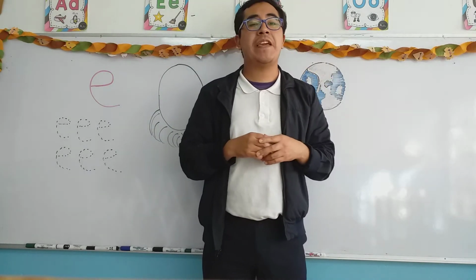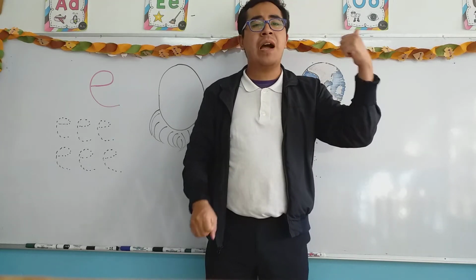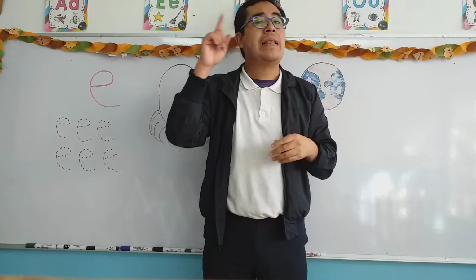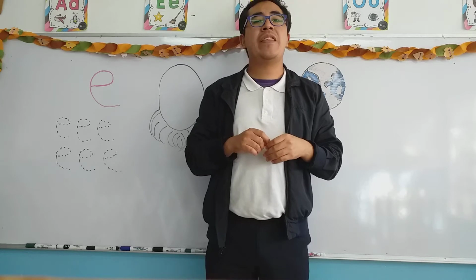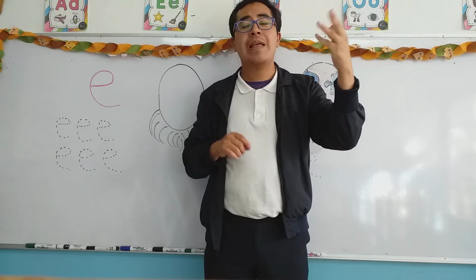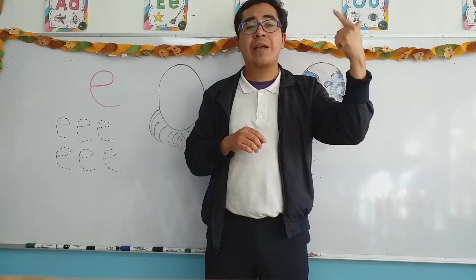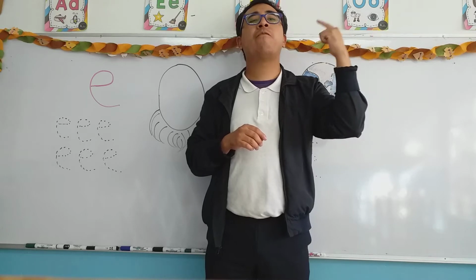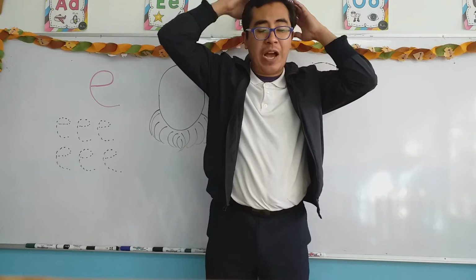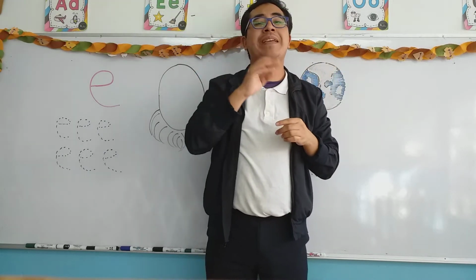So, let's begin. The first letter of the alphabet, the letter A: ambulance, airplane, apple, ant. The letter B, the letter for boot, balloon, bear, and ball. The letter C, the letter for coin, for clown, for comb. Remember the comb, the object that we use to accommodate our hair. Peine in English, comb with the letter C.